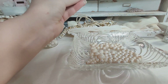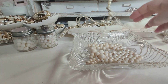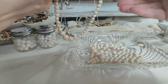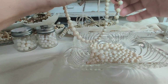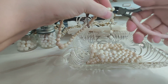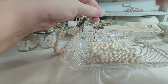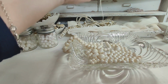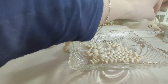Okay, one more strand. Let's see. We're going to keep these little beads right here. This right here is going to go somewhere. Do this here. And then we'll have to cut the string off. I'll do that later.